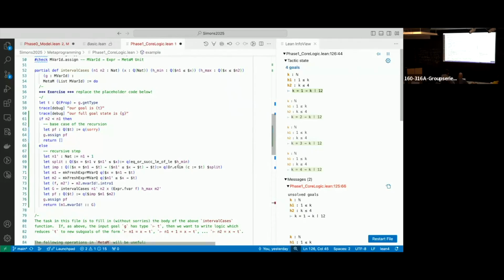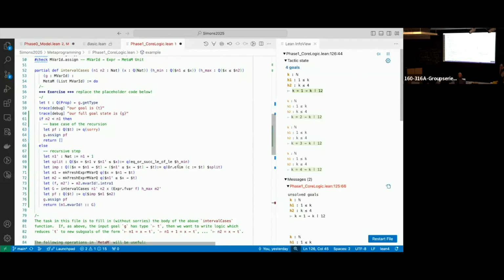So I had my original goal of proving it subject to the hypothesis, I guess, k between 1 and 4. And I split into the goal of showing it subject to the hypothesis k equals 1 and showing it subject to 2 between k and 4.